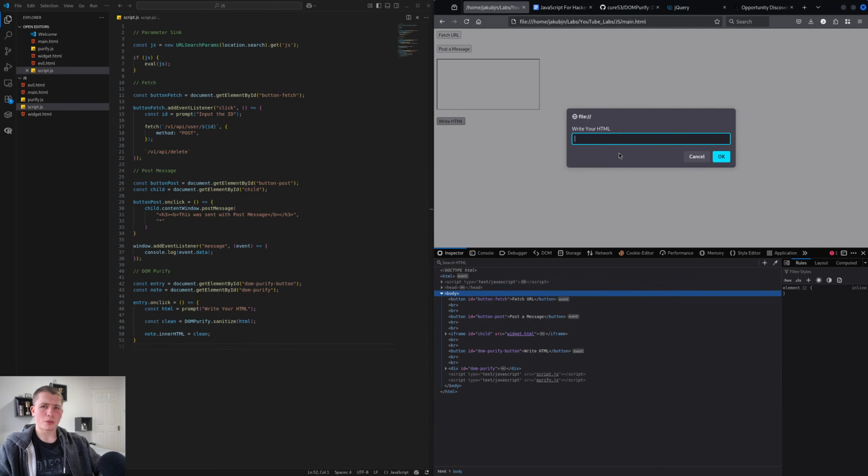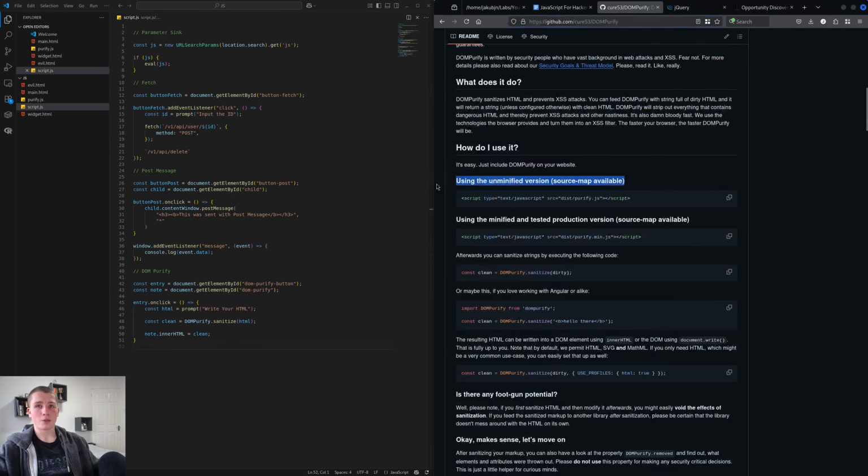Well, why would someone allow this? Say you have a profile inside the web page, and we want to allow users to add a description. It makes sense to allow them to use Markdown on the web page to underline text or have a text editor and stuff like that, just to look a bit nicer. And to do that, we have to sanitize away all the possible cross-site scripting stuff so that it doesn't end up affecting the actual web page. And to do that, a lot of people use this library called DOMPurify, which you can find here on the internet. Usually the way you include it is you just download it and then you add a script tag.